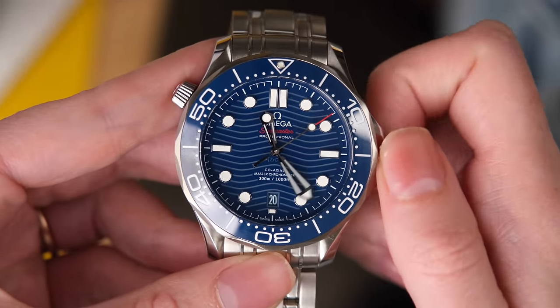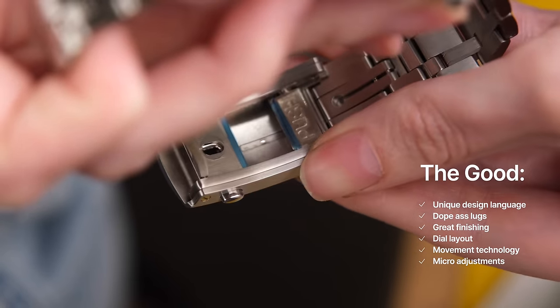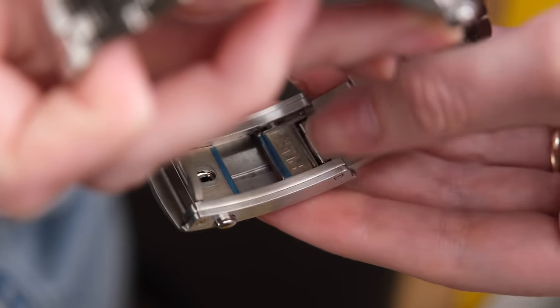Another feature I'm always looking for is some bracelet micro adjustments. It's all fun and games until it's a hot summer's day. You're starting to puff up, you can feel it, and you have no on-the-fly adjustments. Ugh. So the Seamaster offers comfort setting, giving you some micro adjustment and a diver's extension. Bellissimo. Makes me so happy.